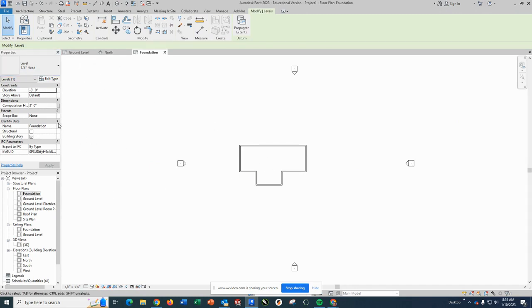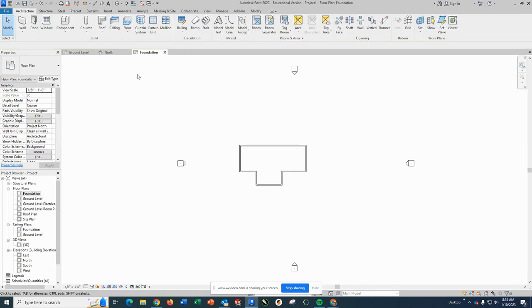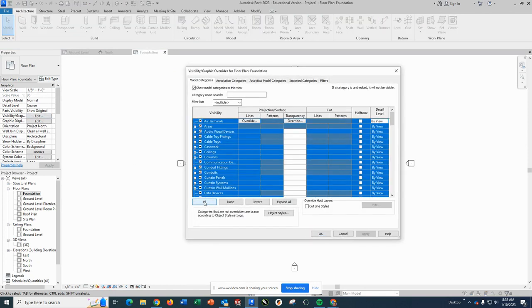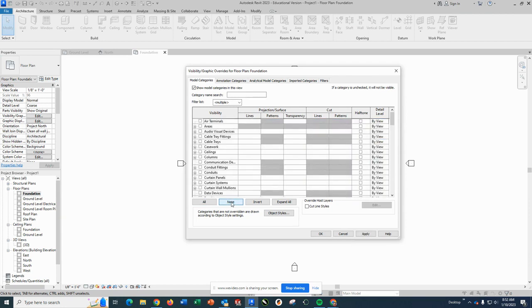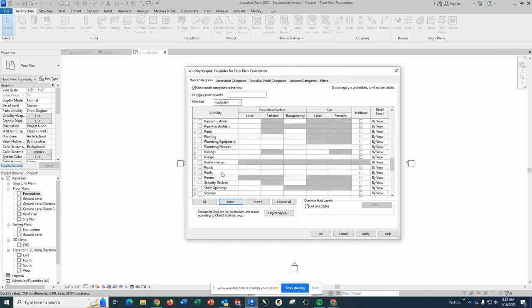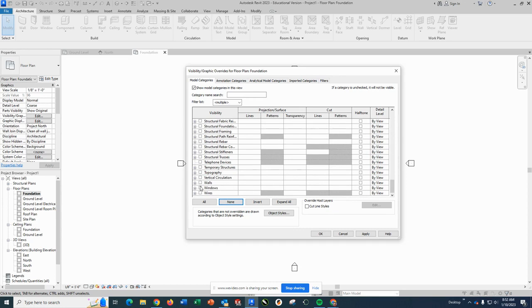What we want to do with this is go into visibility and graphics. For now, when you push edit, click the all button, uncheck all, then click the none button, scroll down, and turn on just walls.